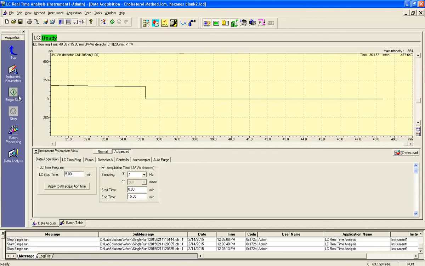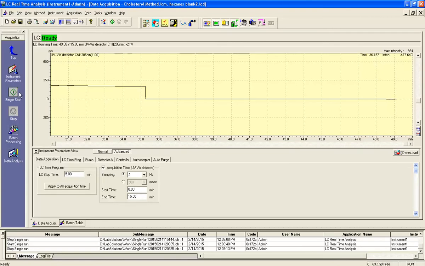After you run a sample in single start, you will have enough information then to go into the batch processing and allow it to run all of the samples in the batch, maybe 20 of them, maybe 30 of them, and feel really good about it because you've already run one. You're not wasting your time anymore. One sample was run, everything checked out, it was good. So then we go into the batch processing table and begin to run samples one after another, after another. So I'm going to walk you through both of these setups, both of these icons, to show you the difference between them, because you probably will be using both of these sooner or later.